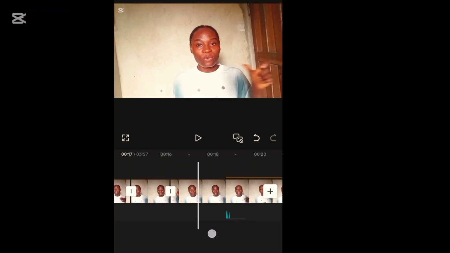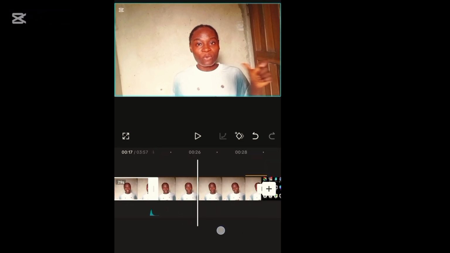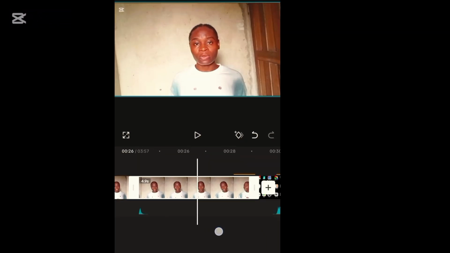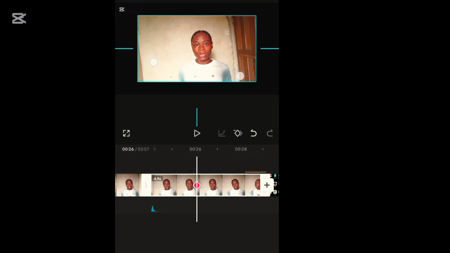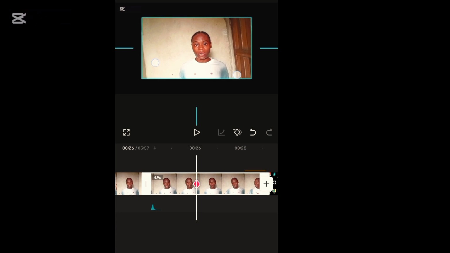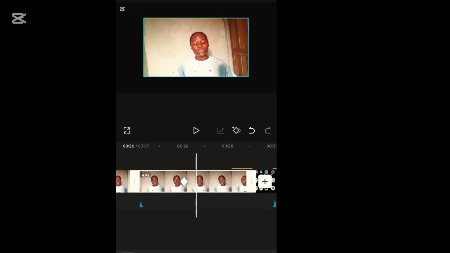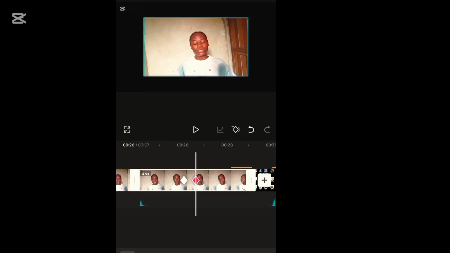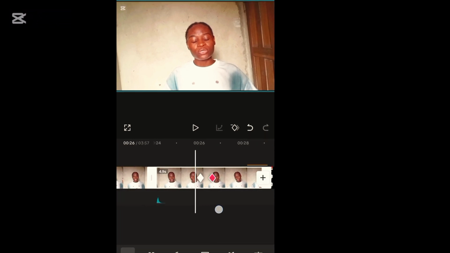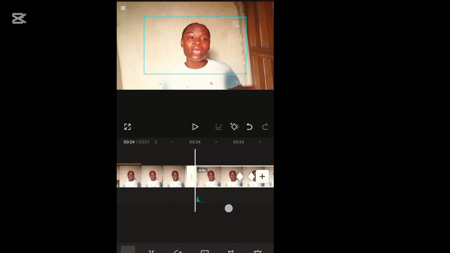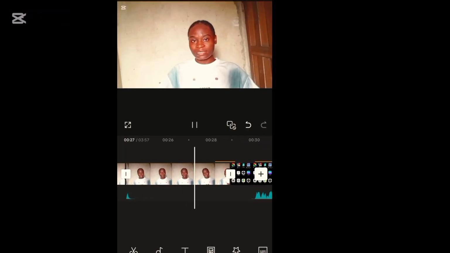So if you want to do the zoom out effect, you just click on the clip you'll be doing the zoom out on. Click on the keyframe here. Then zoom it out. You can see I use both fingers on the screen to zoom it out. So after zooming it out, I go over to this place, then I'll add the keyframe again, and zoom it back to its original size. So if I'm going to play this video, you're going to see how it will look. So this is how it looks like right now. I'm using my phone for this tutorial. So you see that's the zoom out and the zoom in.